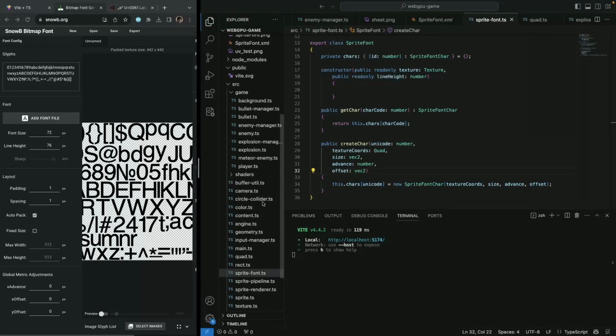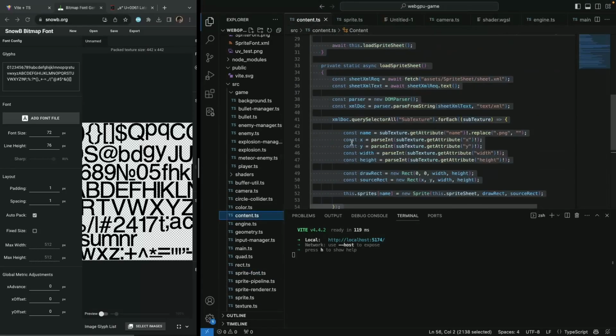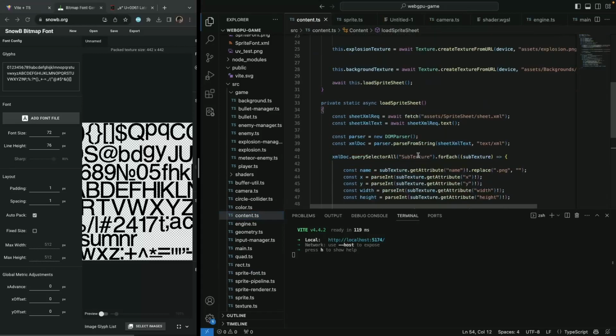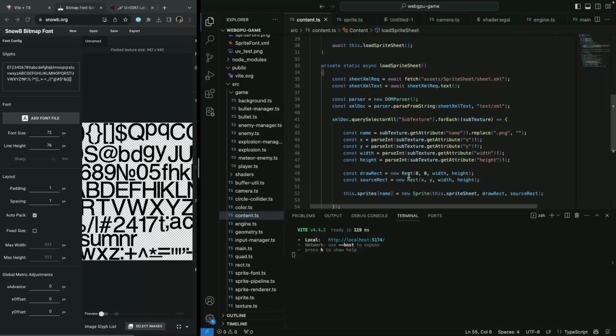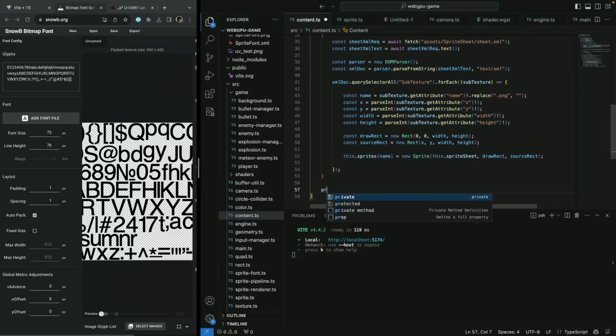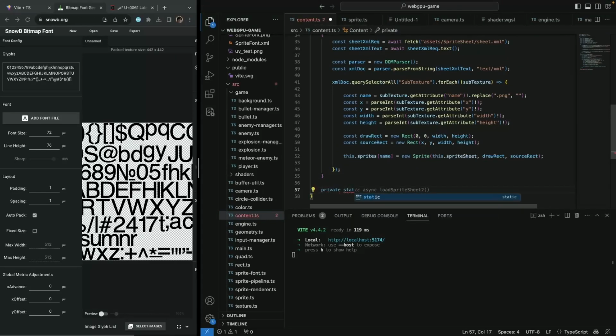So to load fonts, I'm going to go to content and I'm just going to create at the end somewhere a new method, which is going to be private static async. So let's see how I'm going to call it. I'm actually going to say load BMFont sprite font. If you want to create an implementation for some other tool, then you can as well.